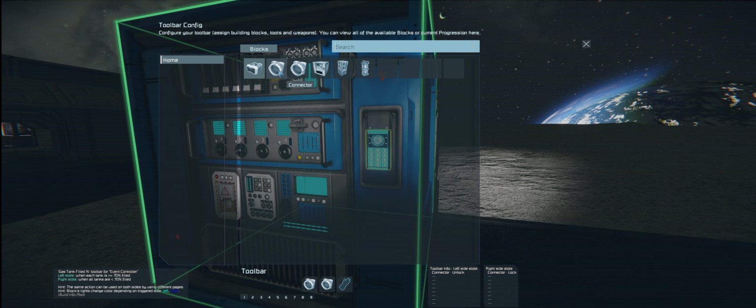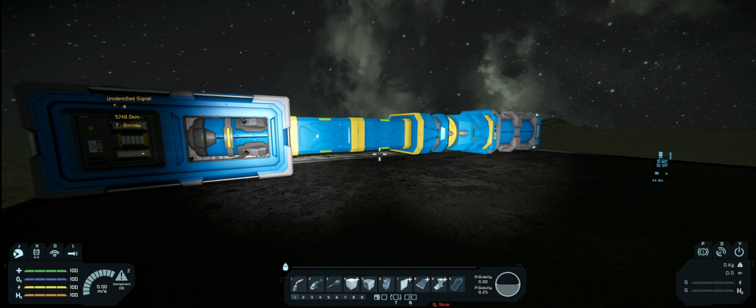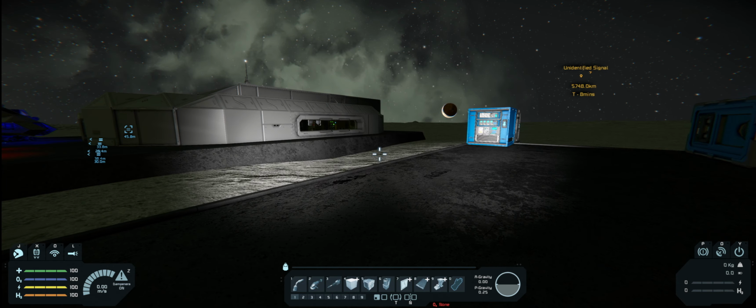You just want one of the two connectors. So I just have one connector to do when it's below 70, then this thing will lock. And when it hits its threshold limit, that connector will unlock and then separate the system. So no more air is going into your pressurized room.